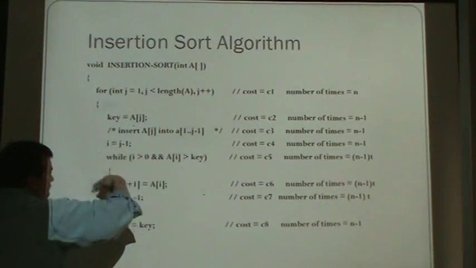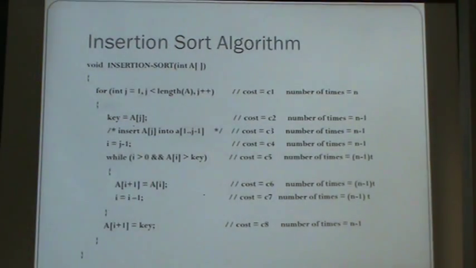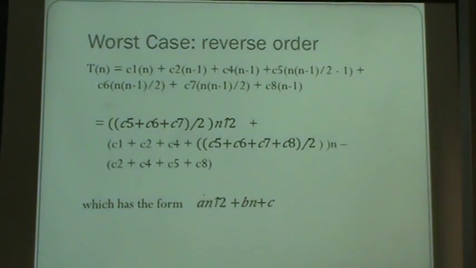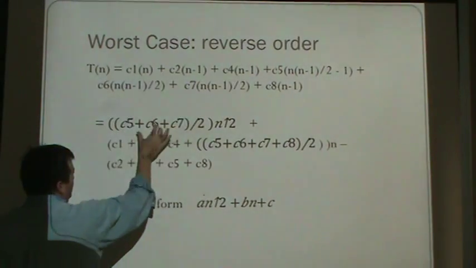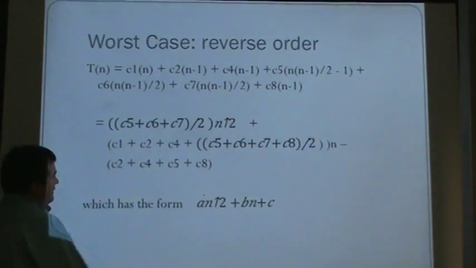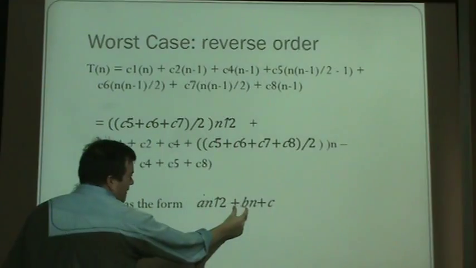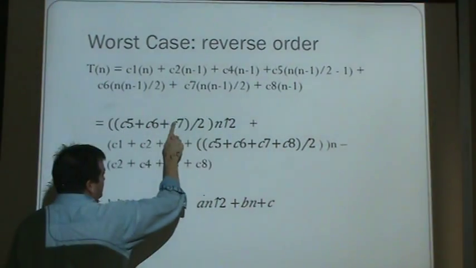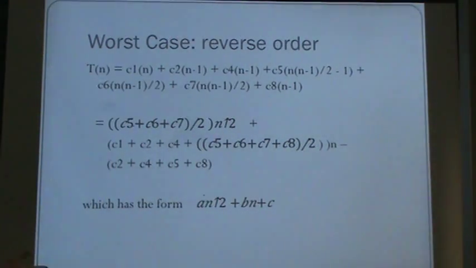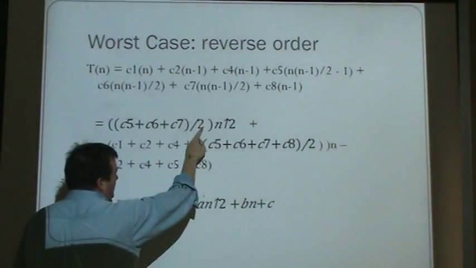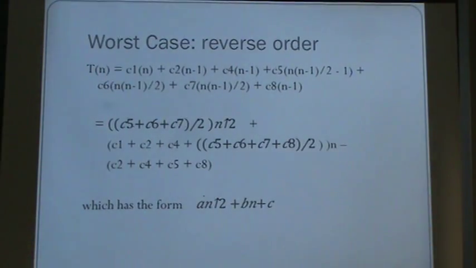Then we start to find as loops are running inside of loops that the numbers get factored together and end up being in an equation something like this. This is a pretty big equation, so then we just take the cost of line 5, the cost of line 6, the cost of line 7, divide it by 2, and we'll multiply that by n squared, and then put all these numbers together and just get numbers of this form. So really all A is, in this equation, is C5 plus C6 plus C7 divided by 2. That's A. I've just summed it up into one new number. So when I say, let's say A is 15 nanoseconds, that means the time it takes to run line 5, line 6, line 7 divided by 2 comes out to 15 nanoseconds.